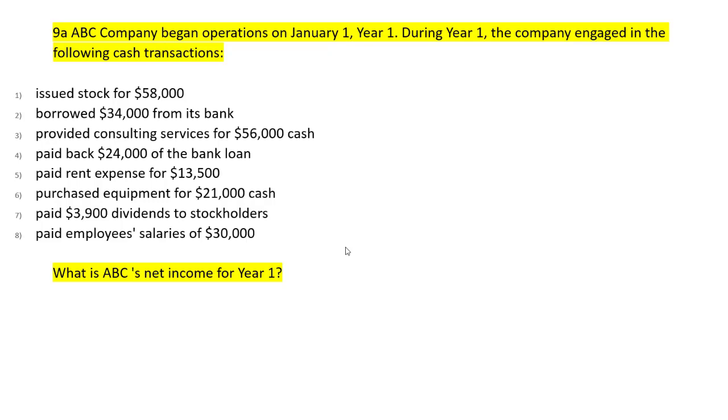So let's go down through here and see what are revenues. Also, expenses are things that you spend money on so that you can generate revenues. So let's see what we got here. First of all, let's get the accounting equation up here. Issued stock for $58,000, that's not a revenue transaction. Borrowed $34,000 from the bank, that's not a revenue transaction. Provided consulting services for $56,000 cash, that's a revenue.